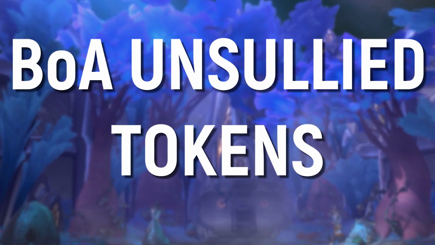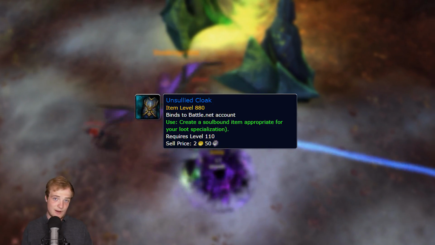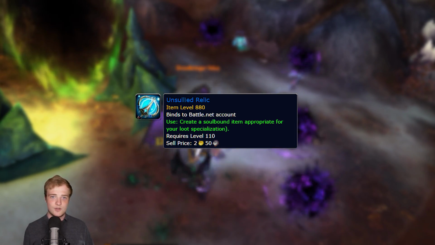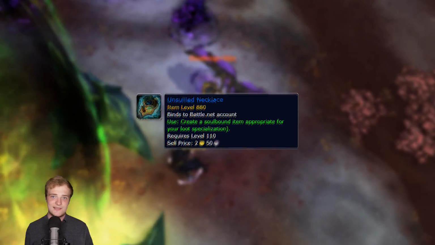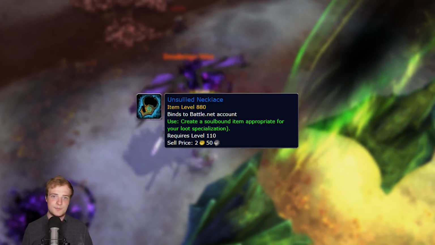We then have Bind on Account Unsullied tokens, so these drop from mobs and chests, rare mobs, in Argus and some weeklies. These are kind of similar to the timeless tokens of patch 5.4 in that they are bind on account, which means that you can post them to your alts on other servers. So basically, you will collect these over time on your main, and you'll be able to send them to alts to get them quickly up to speed.